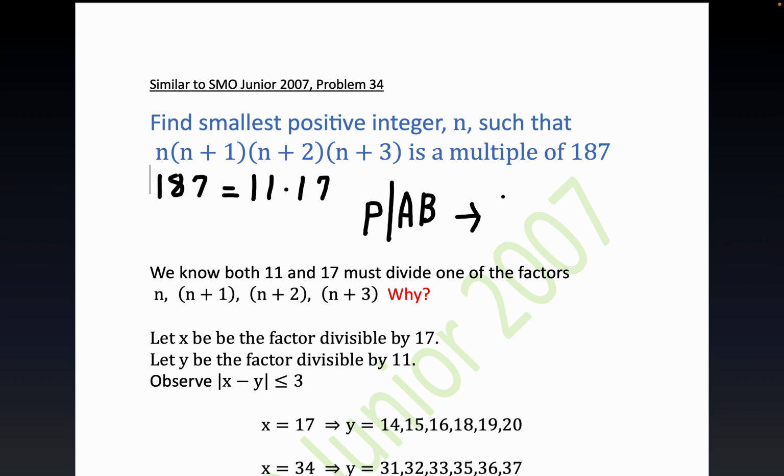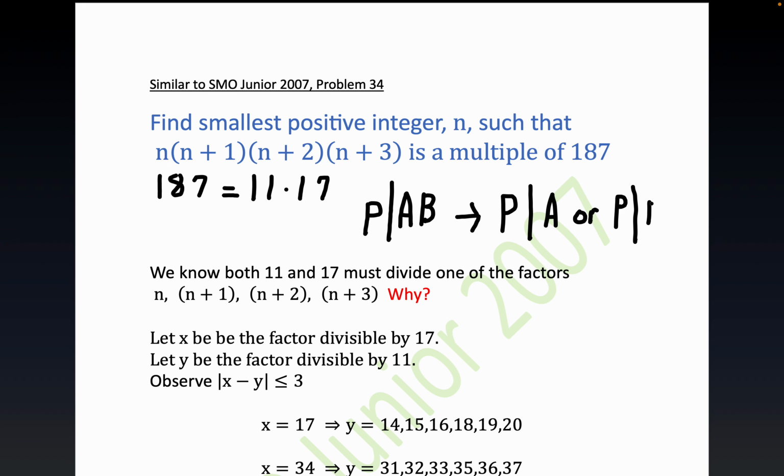Again, it's not true for a composite number. There's plenty of counterexamples to show that. So that implies that P divides A or P divides B. And again, we're talking about integers here. Of course, this is the domain of number theory. Now, the reason why I'm taking the time to write that down is that's exactly what makes this particular problem tick.